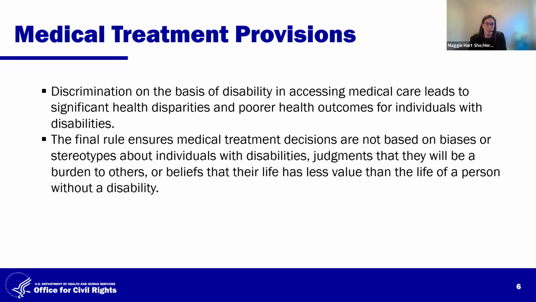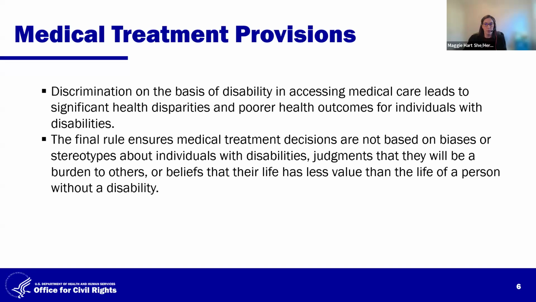And then I want to circle back to the last prohibition against discrimination, which is that recipients cannot provide medical treatment to a person with a disability when they wouldn't provide the treatment to a person without a disability in the same situation. So purely as an example, if you have two individuals who are capable of becoming pregnant, who go to the doctor and are seeking contraception, and one of those individuals has a disability, if the doctor denies contraception to the individual with a disability and instead only offers sterilization, that may constitute discrimination under our new rule. Especially if it's done upon the belief that that individual may have a child with a disability.